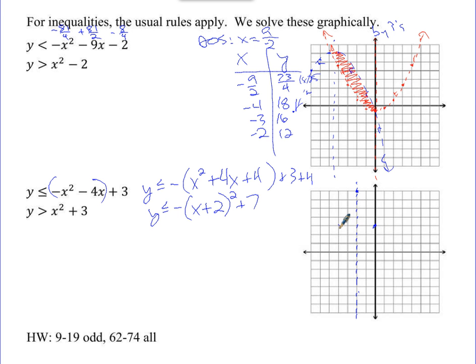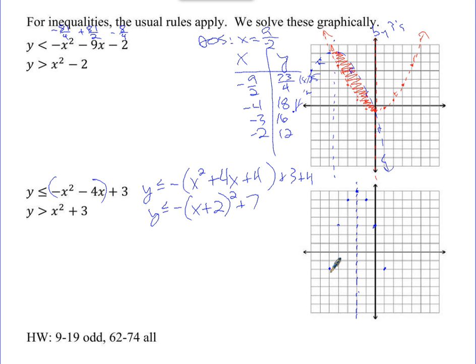Reflect across. Plug negative 1 in. Maybe plug positive 1 in. So negative 1 plugged in gives me what right here? Negative 1 squared is 1. But then make it negative. Negative 1 plus 7 is positive 6. Reflect it across. One more. Positive 1 plus 2 is squared. Make it negative. Plus 7 is negative 2. So positive 1 is at negative 2. Reflect across. 1, 2, 3. 1, 2, 3. Probably good enough.